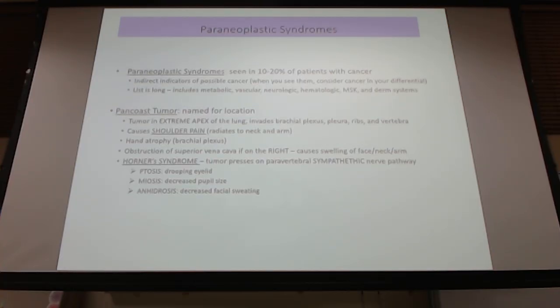All right, paraneoplastic syndromes. And that's a term I expect you to understand. You're going to go over that again with Tanner Bond next semester. That one's not really high yield in terms of words. The Pancoast tumor. This is going to be the tumor that's up in the apex of the lung. As such, it invades the brachial plexus, the pleura, ribs and vertebra. As such, it frequently presents as shoulder pain.